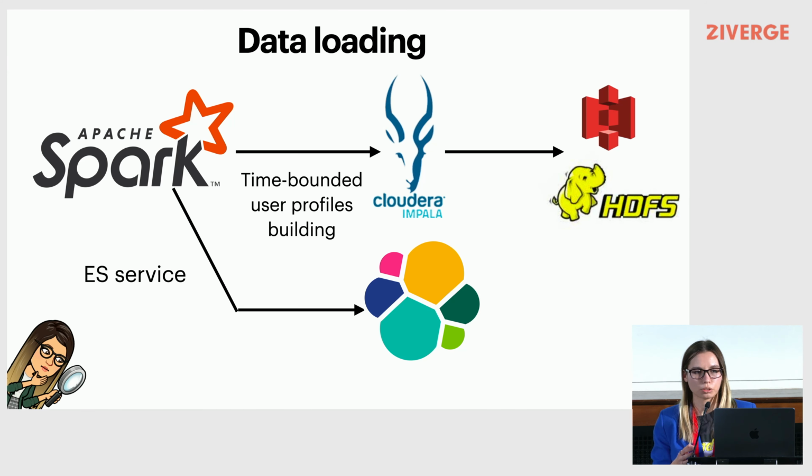Upload it to Elasticsearch, and then the front-end team can pick up this data. They can run some queries in Elasticsearch to see how it looks, what insights they can get, or they connect the Sense to it, and then they can display this data in Sense for the clients.